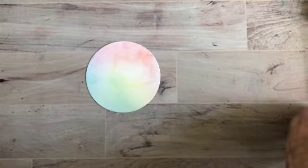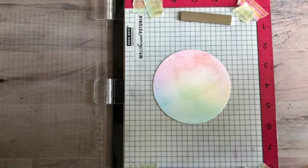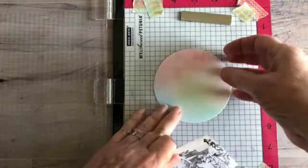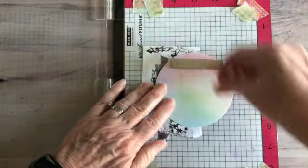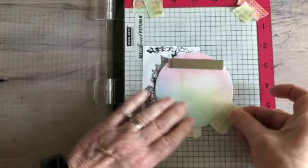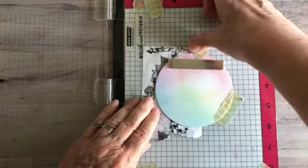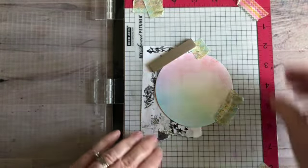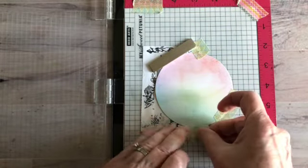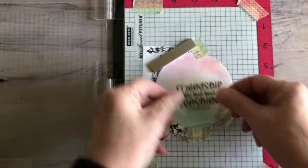So I'm going to go ahead and get this set up really quickly. I have my stamping platform ready to go, and we are going to be doing some stamping off the side. I'm going to be using my scrap paper, so I'm going to put that behind. Going to get some of this taped down really quickly. I'm going to start with this side, I think. I'm going to have to move my tape as usual. But actually, I think I need to have my sentiment on there first, because it really dictates where everything else will go. And that will just go off to the side. So we're going to go ahead and get that all set up.